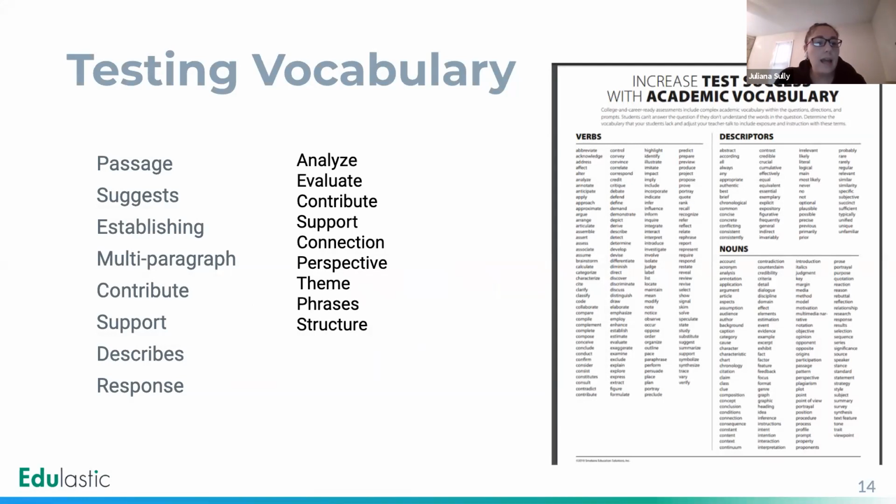On the left-hand side, I just went through some of the release test material, and those were a lot of the words that were used in a lot of the questions. Some of which are standards-based, like theme, but a lot of them are not. So sometimes you really have to teach the kids exactly what they mean, because they come across a question they're trying to answer and they're unsure of exactly what's expected of them. So they really have no clue how to answer it.